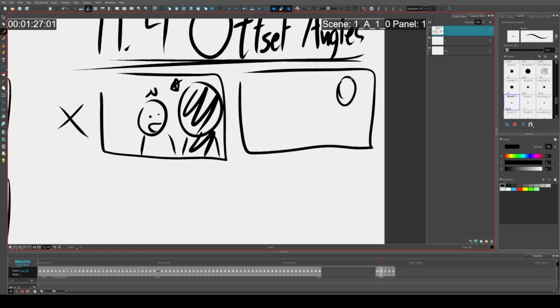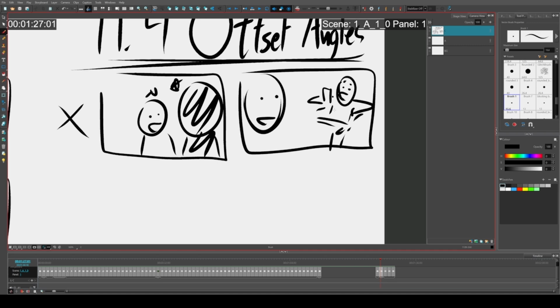So have maybe one character, maybe this person's in a chair and has their arms folded or their legs crossed. And who knows, maybe they've got their phone in their hand or something like that. So this person's facing this direction, and maybe this person is facing this direction.